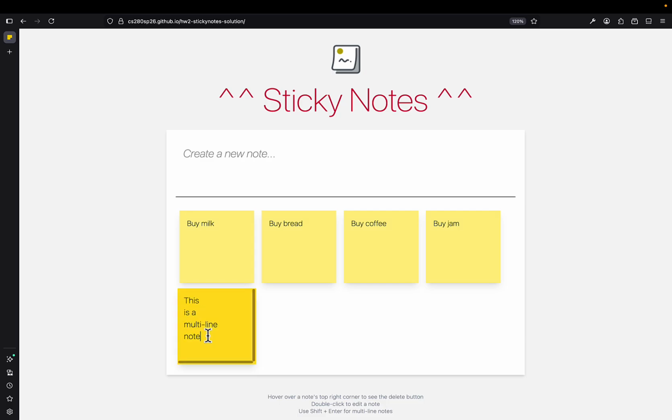And I can go and double click and edit this a little. Maybe I want to bring in "is a", so shift enter and then regular enter, so this is saved. Go ahead and bring it back, and again hit enter, this is saved. You can go and change any of these, shift enter, shift enter, shift enter, enter. There you go. So this is more or less the functionality of the application.